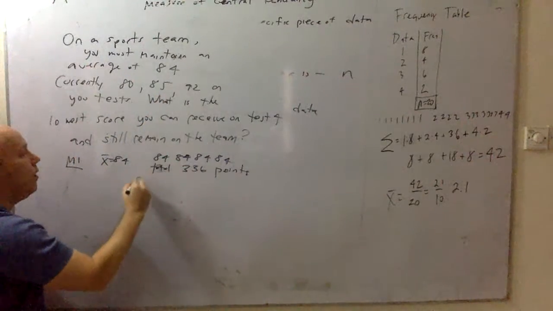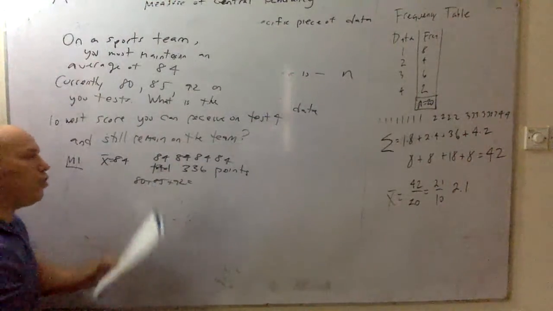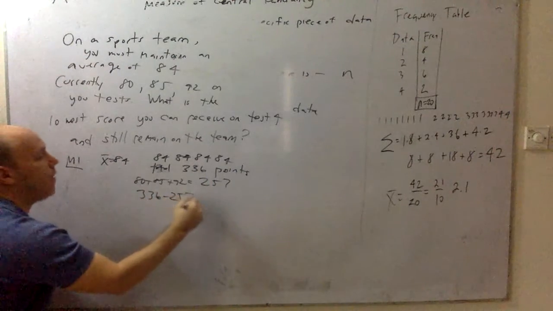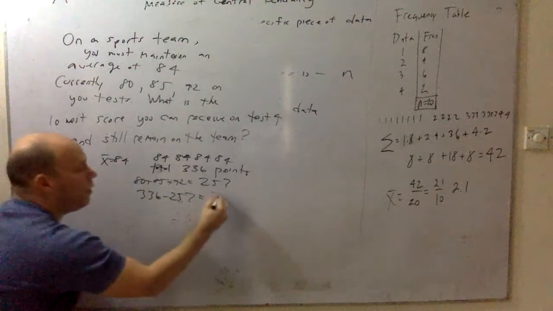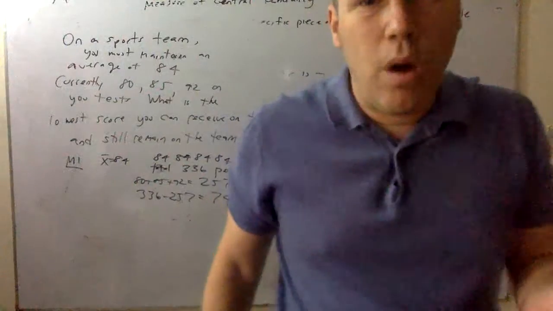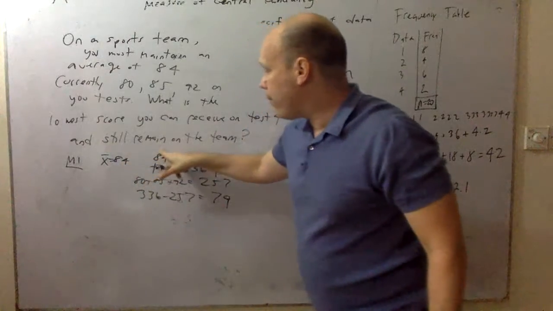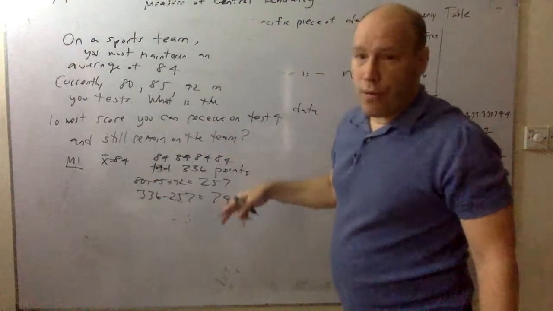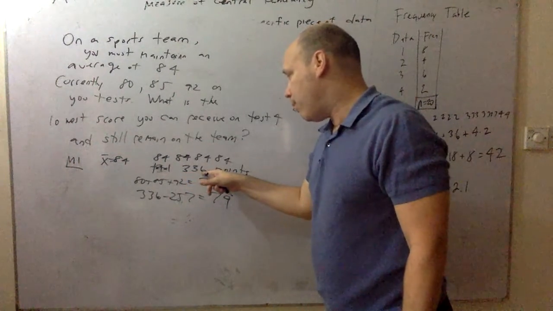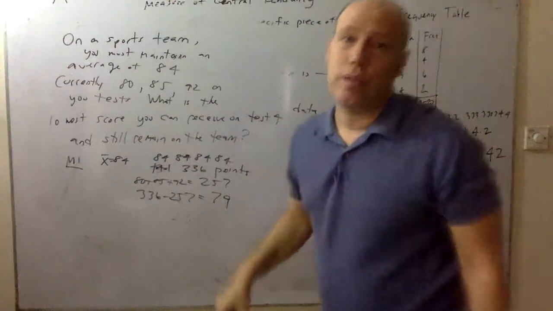Now we can add this up. 80 plus 85 plus 92 is equal to, let's see, 257. So 336 minus 257 equals 79. And so that's method one. So you need 79 points. But we're talking about average. Well, once again, if someone says you have an average of 84, you can assume that every single test was an 84. Therefore, an average of 84 over 4 tests is 336 points. You already have 257, therefore you only need 79 points.